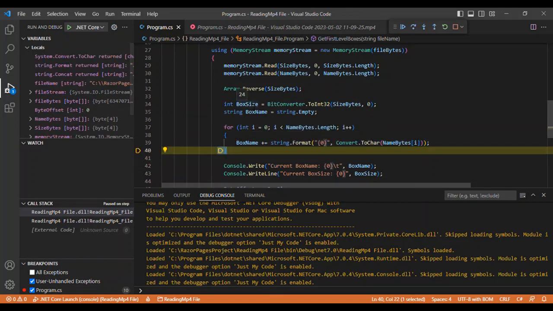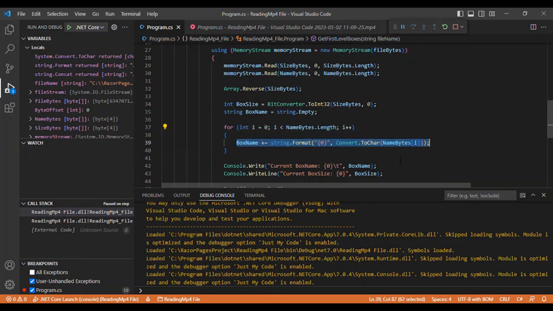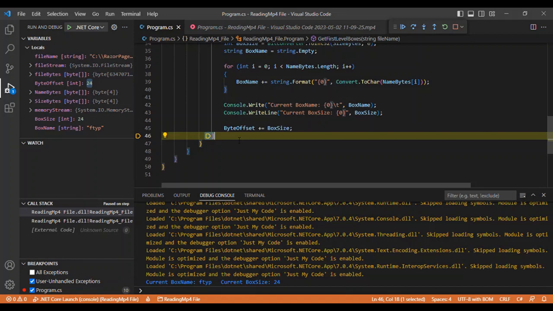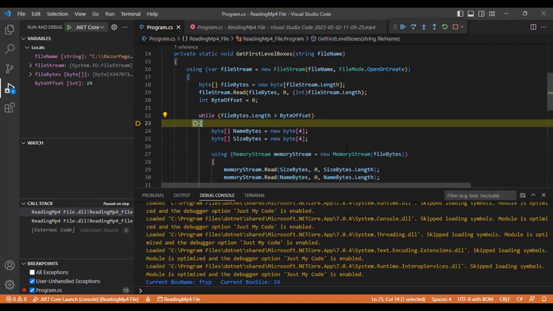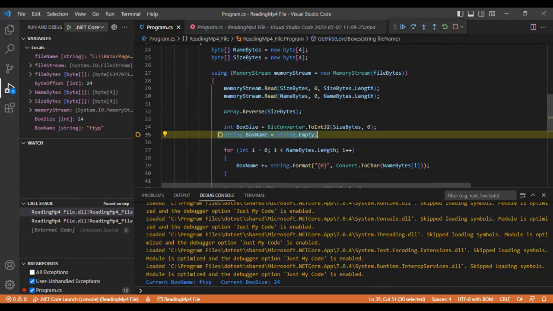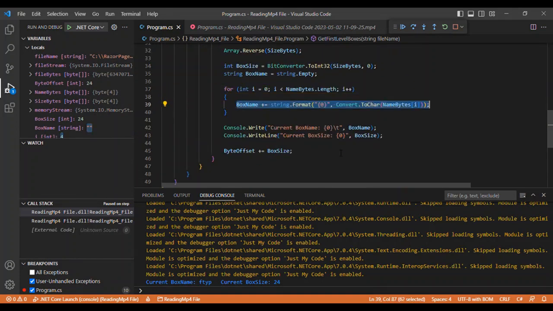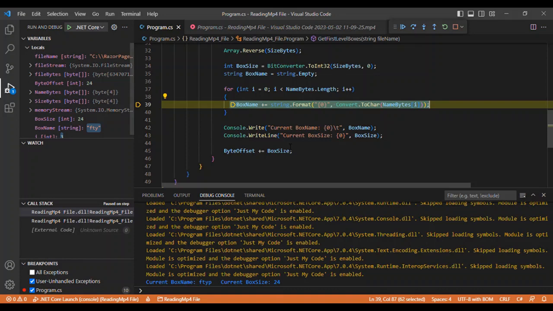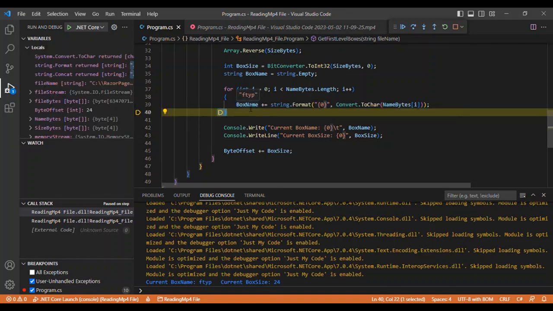Check the size. 24, it makes sense. So the offset will begin at 24. Okay, let's read the second one and see. It is also 24. Let's see what box this is. It's the ftyp again.